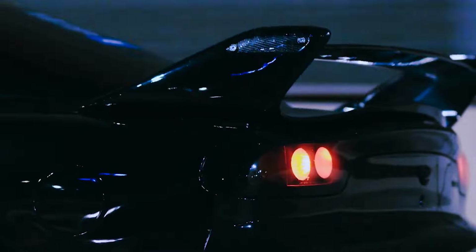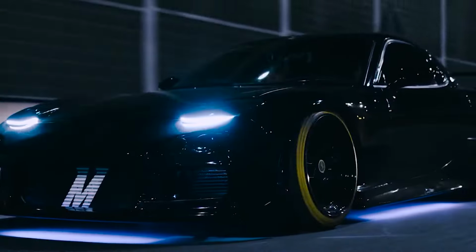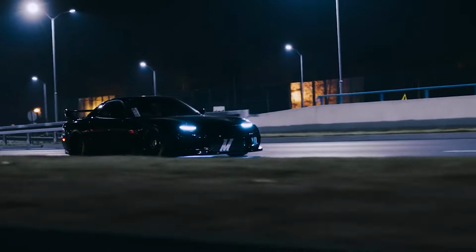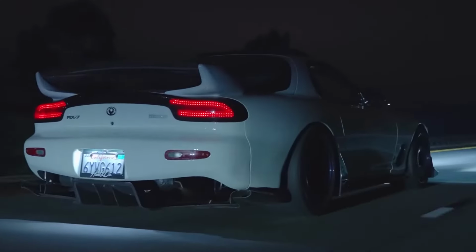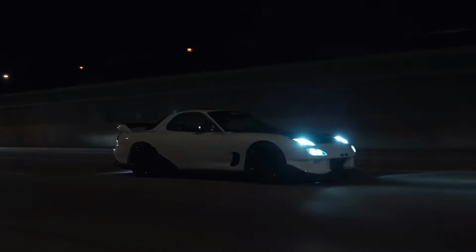Most likely this is because of the fuel dampener going bad, and they're known to go bad at around 60,000 miles. Some people delete them, but if you do delete it, or if the previous owner has deleted it, the idle won't be as smooth. So it's up to you if you would rather chance having it go bad again in the next 60,000 miles, or if you'd rather have a not so smooth idle. Another common issue is that the fuel pressure regulator goes bad, and if it does go bad, the car you're looking at just won't start.